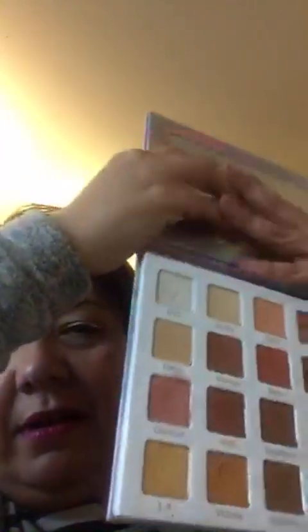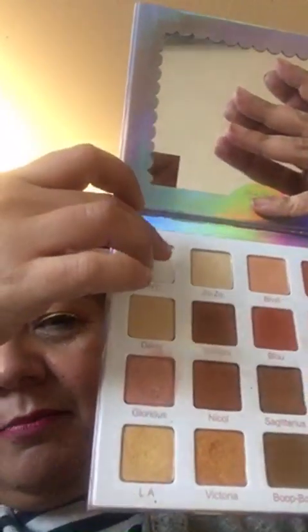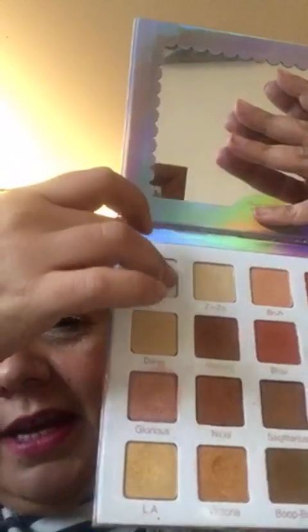Because that will make your eyes kind of pop out, if you know what I mean, because they're on the lid. And then the other thing that you can do with the shimmery shades is that you can highlight your brow. Now this one that I talked about earlier, that was very light but a bit too shimmery and had a bit of a duotone effect, I could get away with that on my eyebrow because it looks okay. It's got a slightly bluey tone, but that's okay up there.